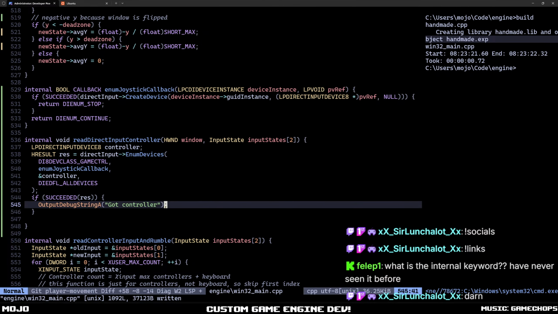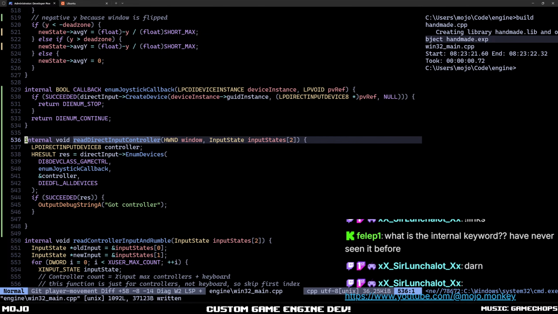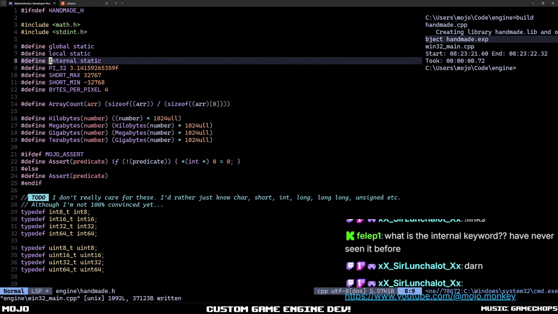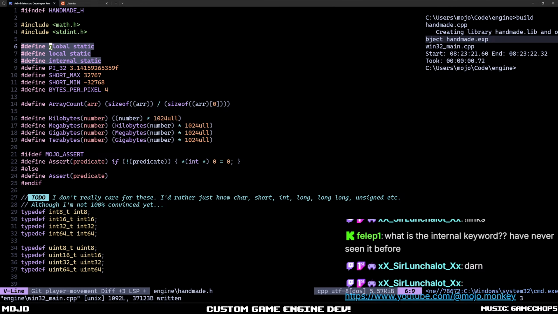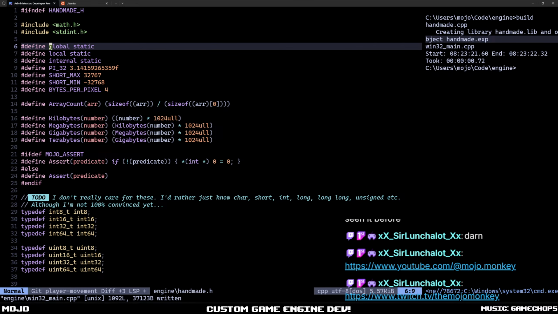What is the internal keyword? This is something he teaches in Handmade Hero, which is that there are a few different reasons to use static. And so he names them. There's global, which is obviously global.